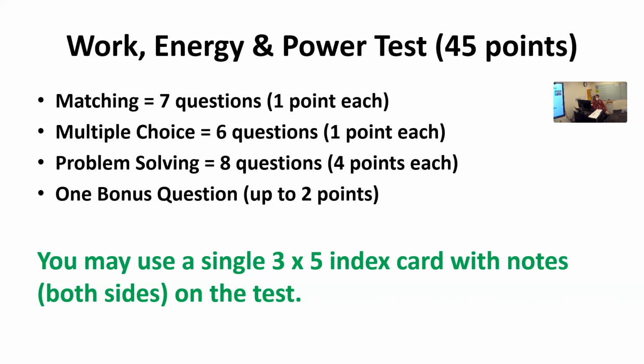Okay. And then there is 1 bonus question where you can earn up to 2 extra credit points if you get that one correct. And I won't reveal really anything about that one other than it is a calculation problem. And as I said, you may use a single 3x5 index card with notes. You can write on both sides and you can use that on the test. Let me just go ahead and pass that out now. That way if you think of things while we're reviewing today, you can just be writing them down as you go. And you don't have to wait on that.